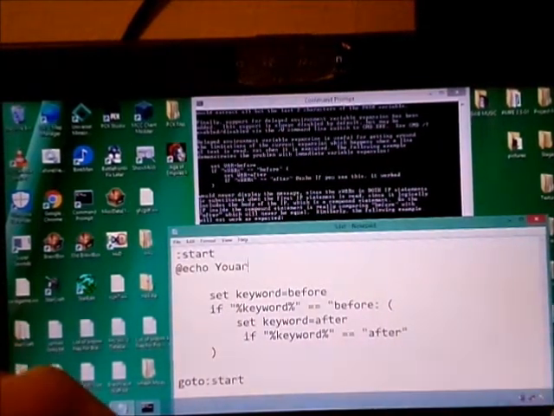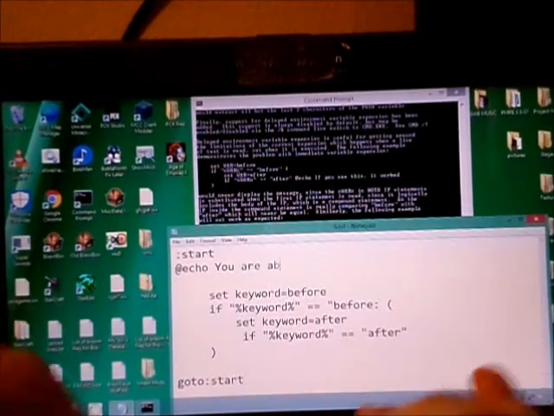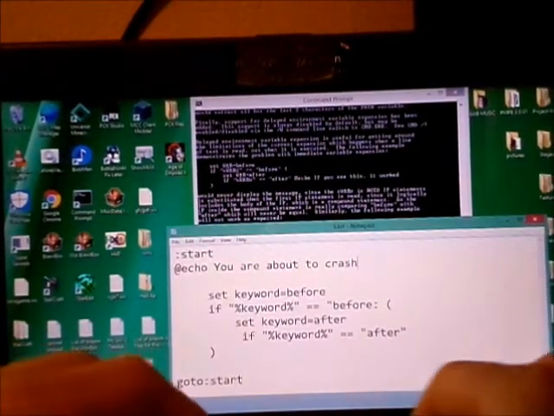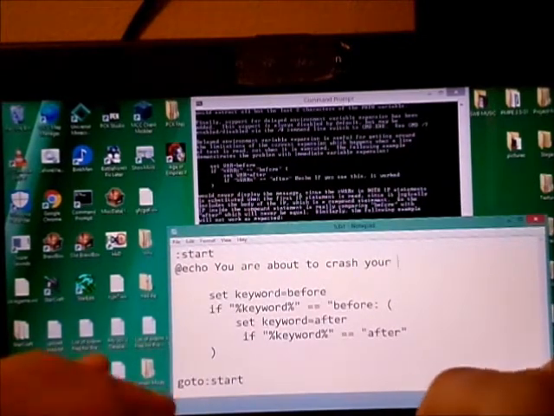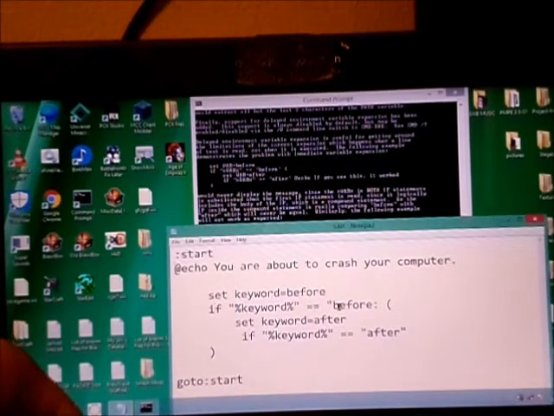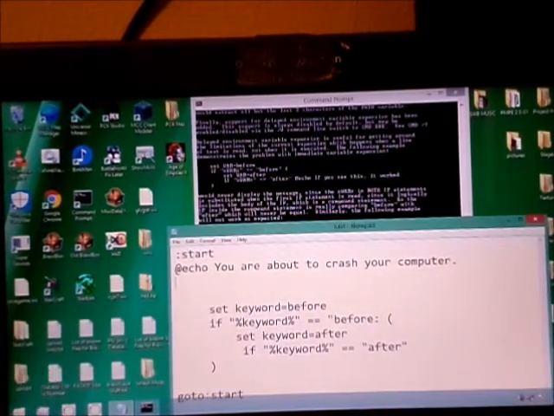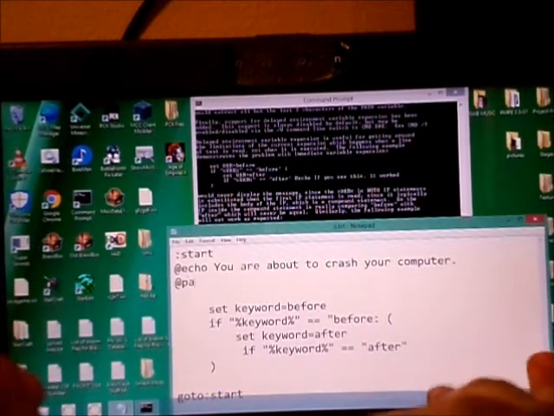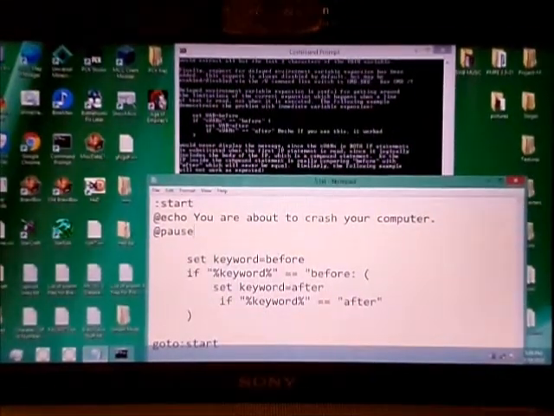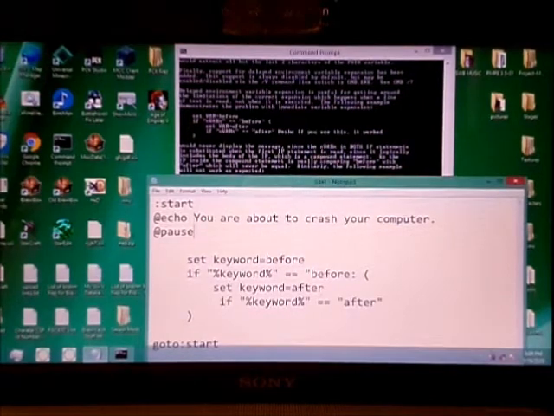You are about to crash your computer. And let's go ahead and put at pause. That way, when we click, instantly the carnage will begin.